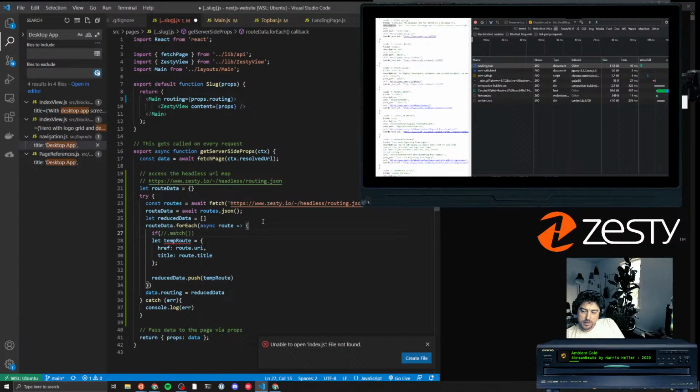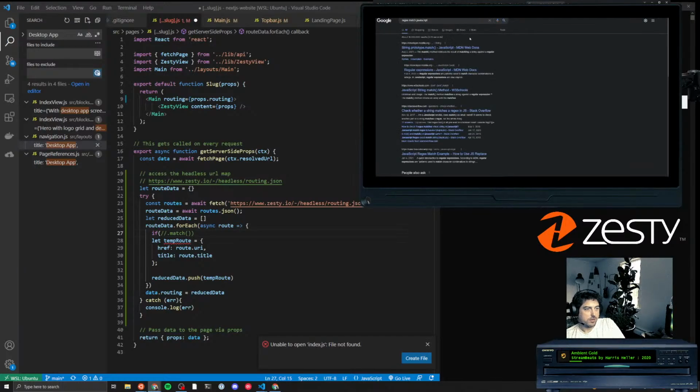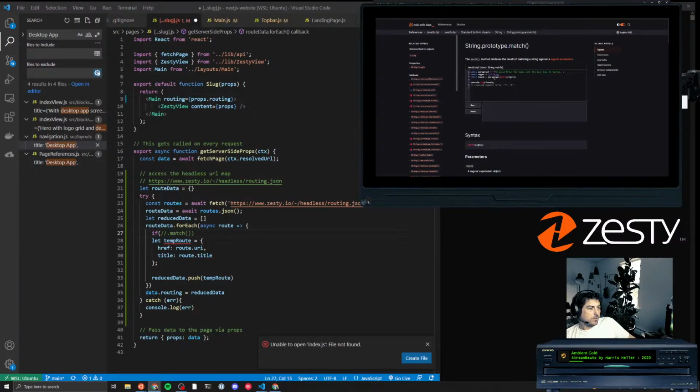I think. The regex match, regex match JavaScript. string.match, so it goes the other way around.